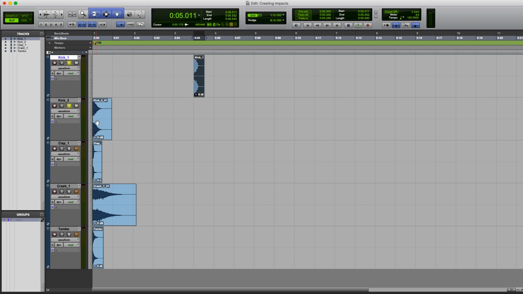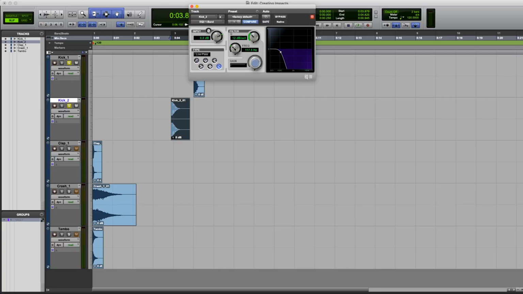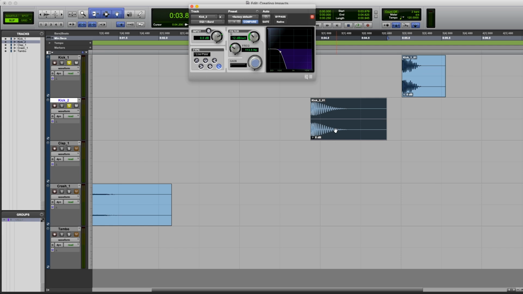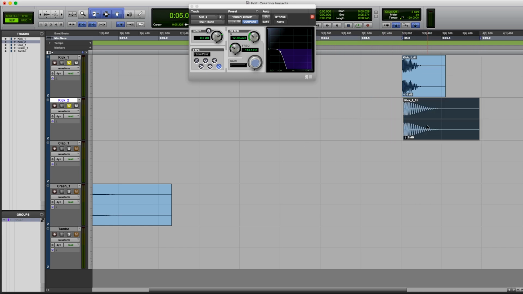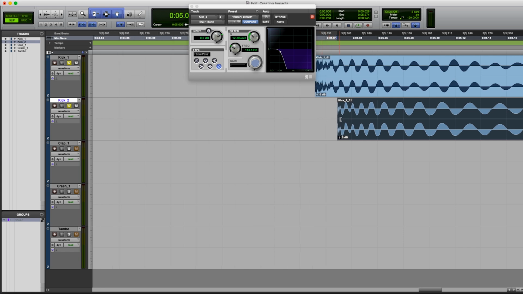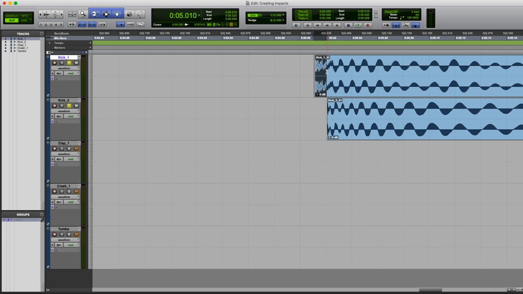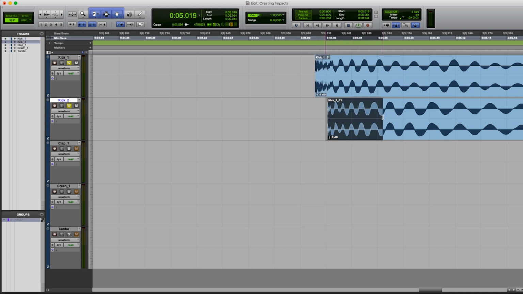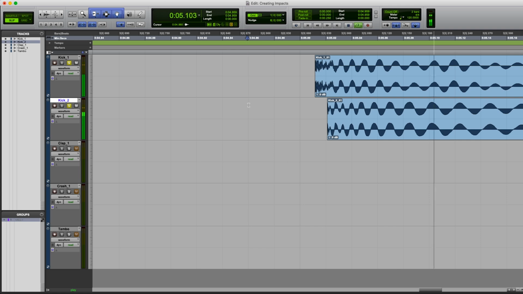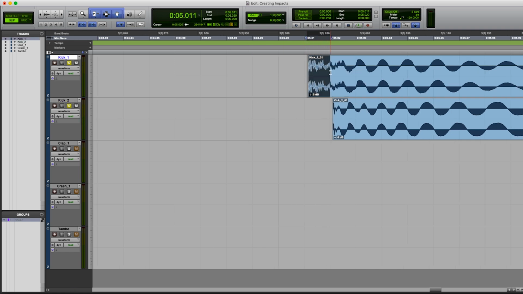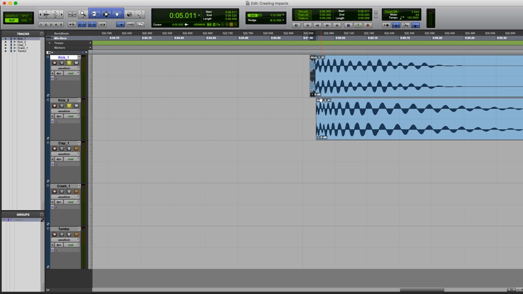So now we have our other kick. That's our low end one. We're going to put a low pass filter on this, that way we are only getting that low end information. So I'll low pass it down to about 110 hertz again. Now we'll start layering these. I want this first transient to hit before our second kick. So we're getting this nice little slap, and then we're getting that low end information coming in afterwards.